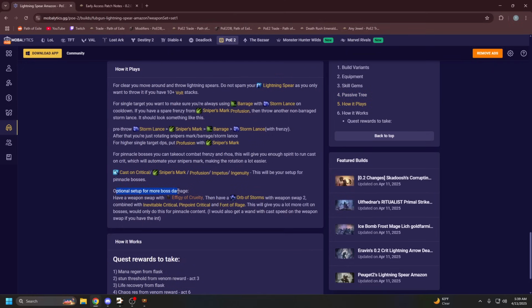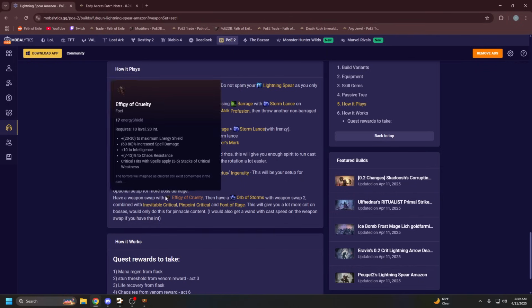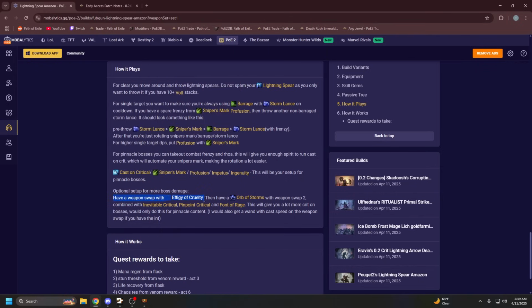I also have an optional setup for more boss damage, so a weapon swap with Evitrio Cruelty. This is a new unique in this patch. Critical hits with spells apply 5 stacks of critical weakness. I got this from Jungron. Very strong for weapon swap.